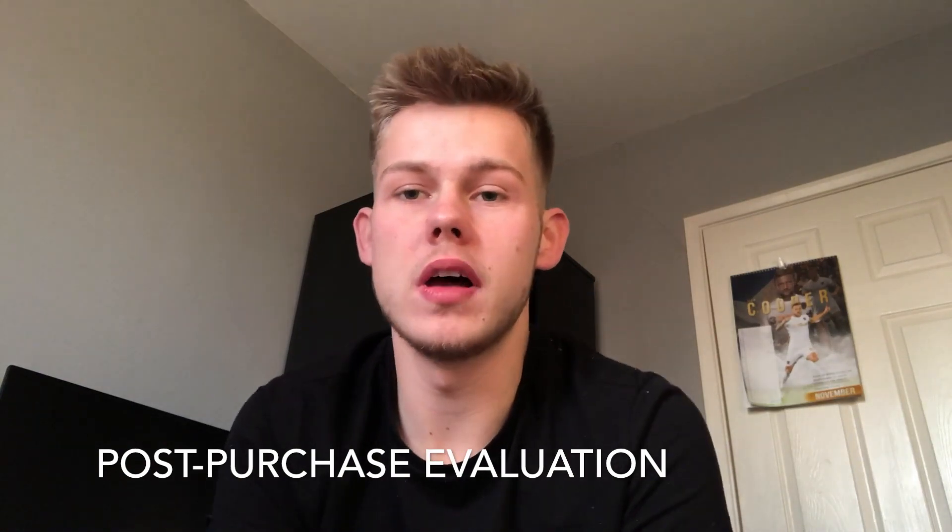I was very happy with my purchase — when the package came the t-shirt was fine, exactly what I expected it to be. The theory of planned behaviour can be applied to this purchase. This theory considers how a person's beliefs are linked to their behaviour, including a person's attitudes towards behaviour, subject to norms and perceived behaviour controls, which together shape a person's behavioural intentions and behaviour. Applied to my Fred Perry t-shirt purchase: my attitude was that Fred Perry was a good brand that sold good quality stuff and was a desirable brand. The subjective norm is that, as I was going on a night out, it is the normal thing to buy a new t-shirt for it — no one expects me to wear the same t-shirt twice on a night out. My perceived behaviour control was whether the product was a want or a need, and as people expect you to wear a new t-shirt on a night out, I thought the product was a need rather than a want. Therefore this led to my intention of buying a new t-shirt and my behaviour of buying the Fred Perry t-shirt.